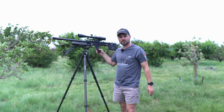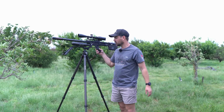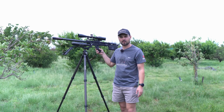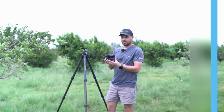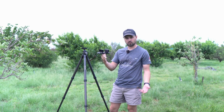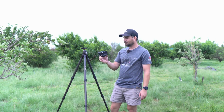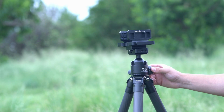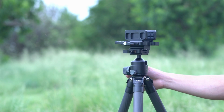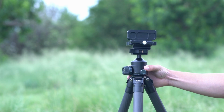But what happens if you don't have a Swiss Arca rail on your rifle? What can you do then? Let me show you. So this is the Manbily U3 saddle, rifle saddle, and let me tell you, what a nice piece of equipment. Just as with the tripod, you can see this is premium.